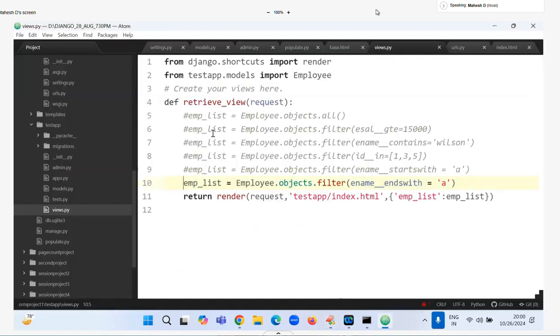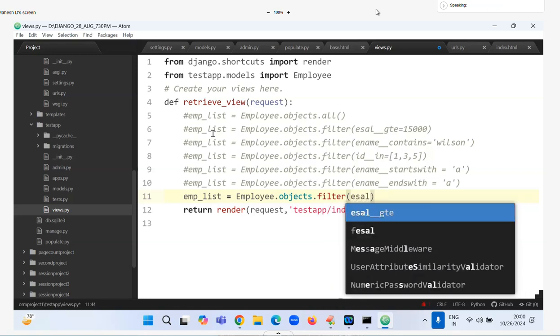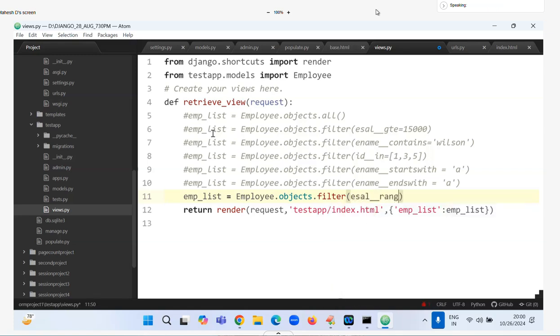Comment this. The column name is salary underscore range equal to 12,000 comma 15,000.